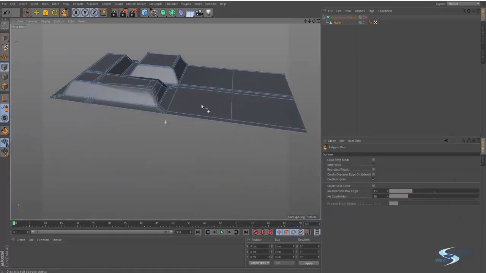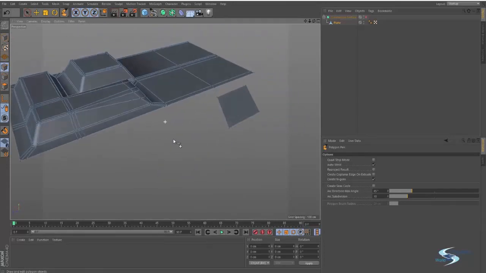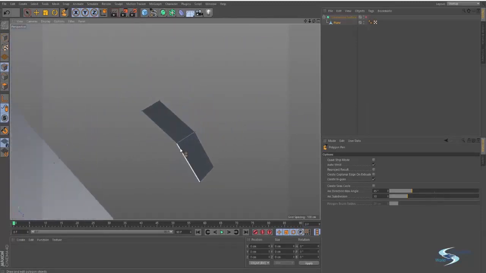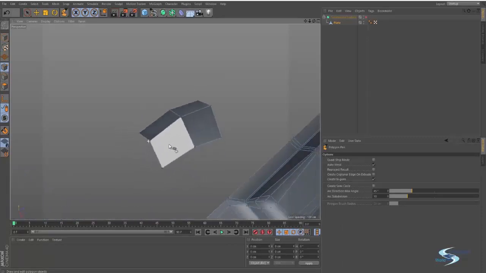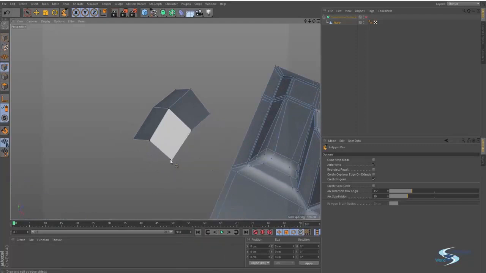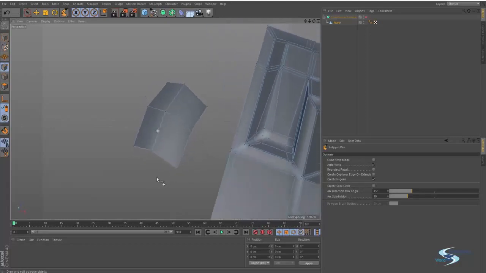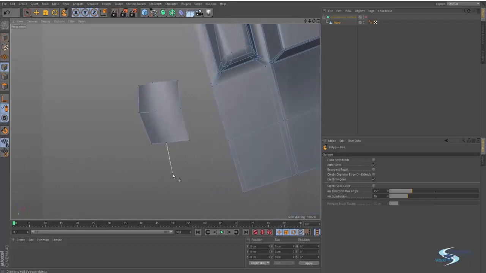You can also try the poly pen, and with the poly pen you're basically able to just click like this and create polygons. It's very easy to use. Somehow they determine a plane, and it's just a quick way of getting some geometry down. Click right here to end the polygon. So it really uses the way you're facing with your camera.